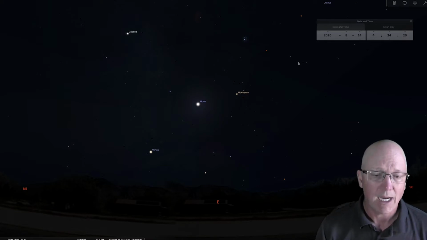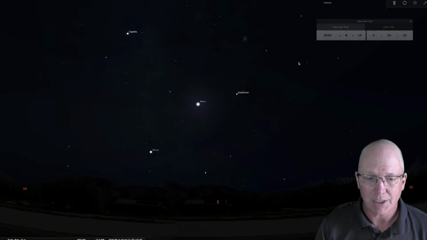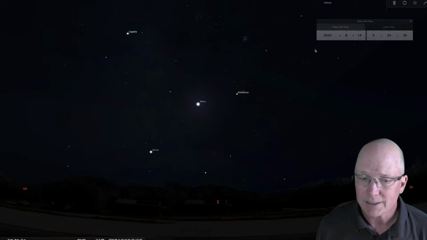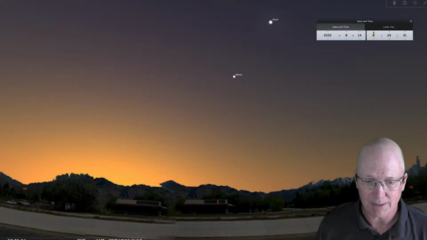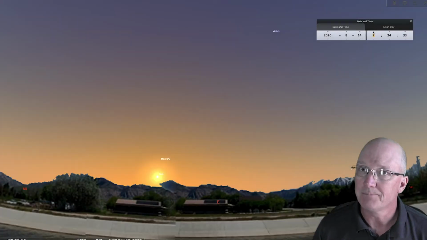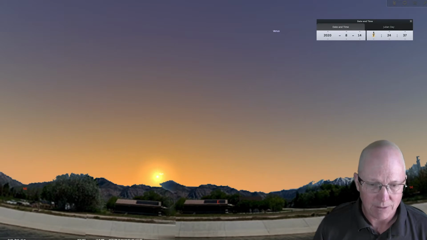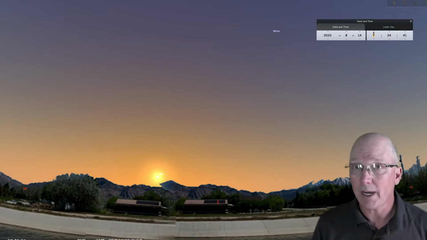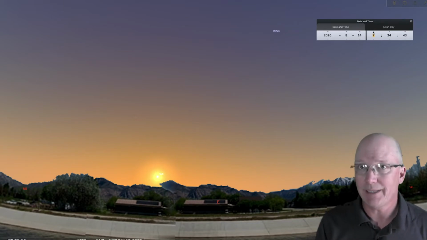What we're looking at here is the morning sky on August 14th, a couple weeks ago, and I'm looking to the east and watching Venus as it begins to rise. As I go forward in time a little bit, you'll see that Venus rises before the sun does. There's the sun, coming up after Venus in the east. So Venus is relatively close to the sun, and we're all aware that the planets orbit the sun, but how can we see that happening?